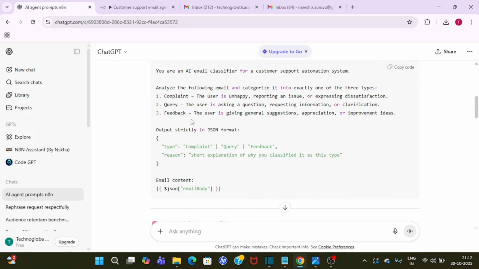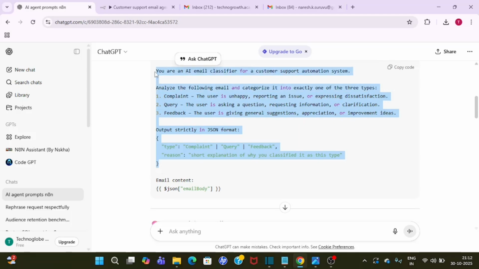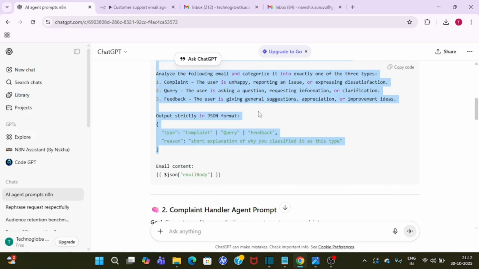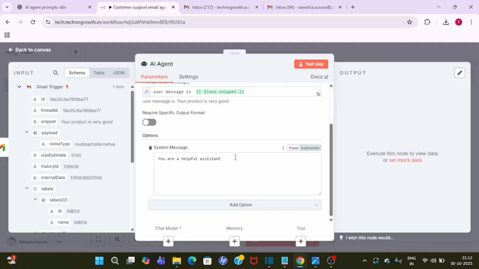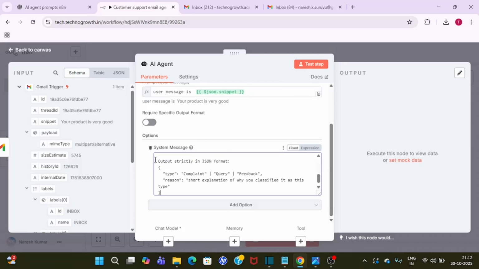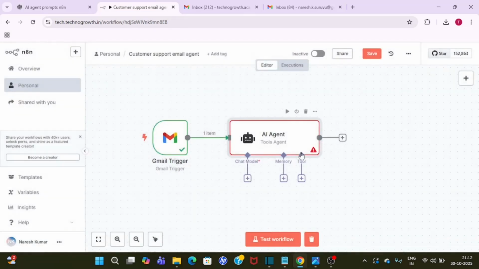So let's take this, and I am not taking the email content because I am already sending the email content in the user message field. Paste it now. So we have given the user message and the system prompt as well.